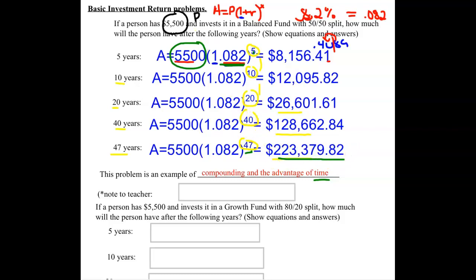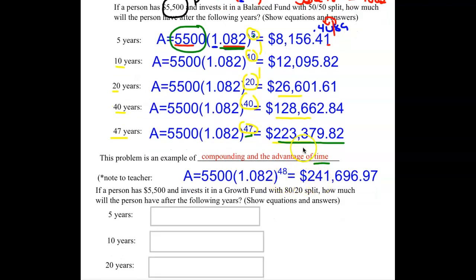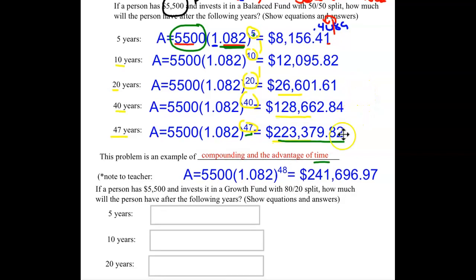Now, what would happen if we had left that money in there just one more year? So let's just look at 47 years, and now we're changing it to 48 years. Notice that the change here is not the same each year. From 5 years to 10 years, we went up $4,000. But from 10 years to 20 years, we've gained more than doubling that, more than just an $8,000 increase. And that's the compounding idea. So even just 1 year makes a huge difference in terms of your final amount. So the idea here is go ahead and get things invested early so that it has time to grow by the time you want to retire.